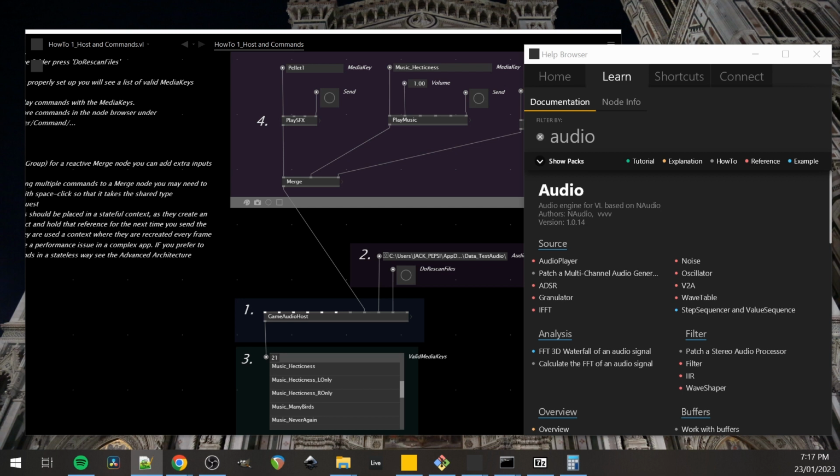GameAudioPlayer only plays sound to the default sound device. If you want to manipulate live sound, use ASIO devices, fast Fourier transform, all that fun stuff, then VL Audio is your pack. But if you want to take sound from other software and just play it, then GameAudioPlayer could be a simpler and faster way to achieve that.